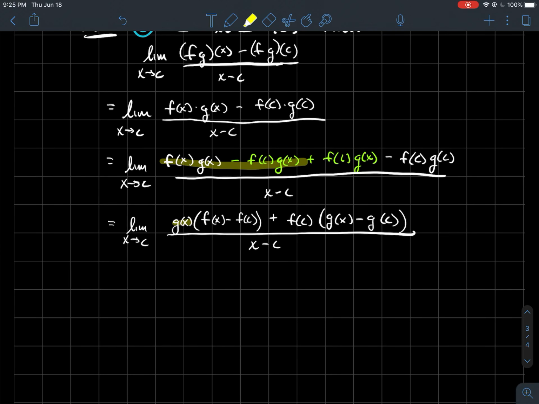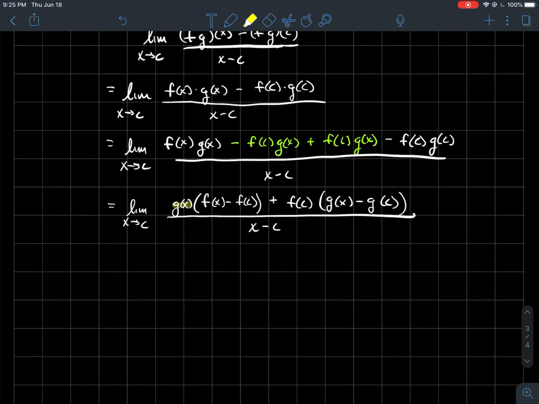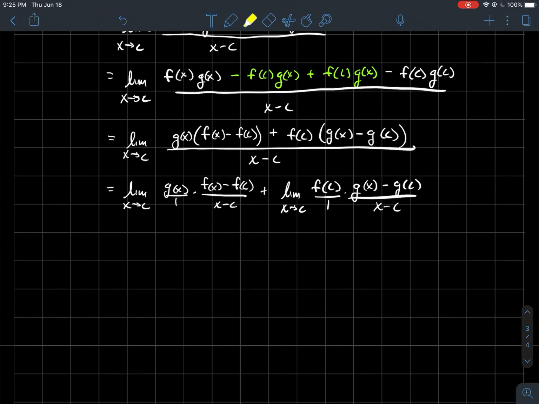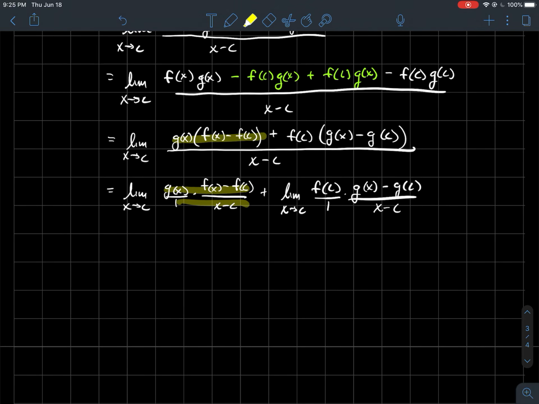You'd have that f of x minus f of c. That's pretty nifty. And what else did I just say? I said we'd pull this f of c off both of these terms, and you'd have g of x minus g of c there. Now what we'll do is use some of our limit laws, where I know that I could split this up into the limit of just this stuff over x minus c plus the limit of this stuff over x minus c. So I'm saying get rid of that fraction with a common denominator, split it into two pieces, and then distribute the limit. So again, this much here is just this much here, plus this much here is this stuff here.